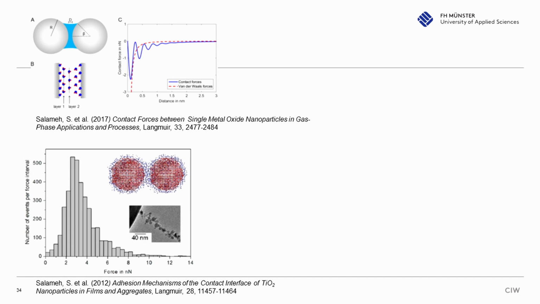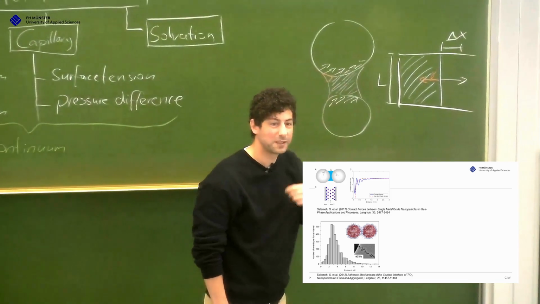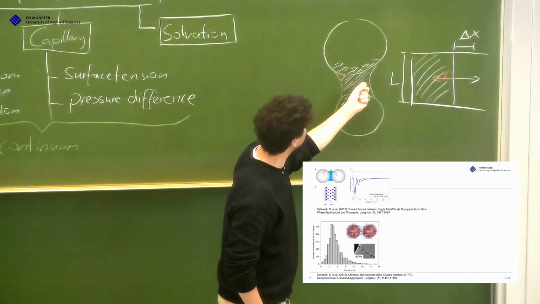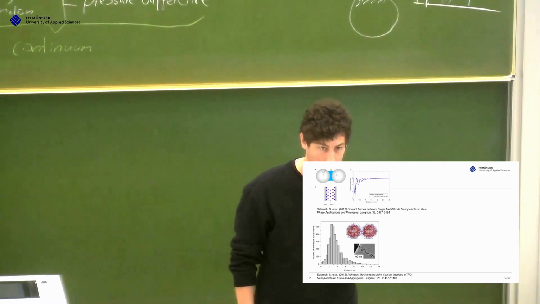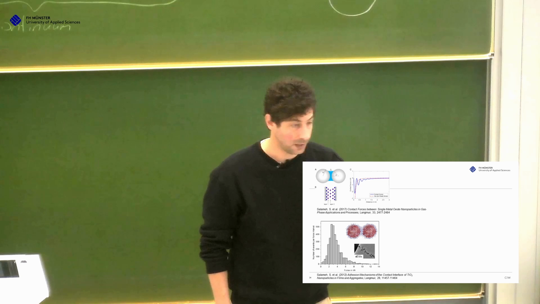And then we made some molecular dynamics simulations, because you have the experiment and then you look into the computer. This is the molecular dynamics simulation. These are titania nanoparticles surrounded by water, at 50% humidity. And you see there is a capillary here, right? But you see the capillary looks different. It doesn't look like this, because you can count the molecules. On this size scale, it's not a continuum.